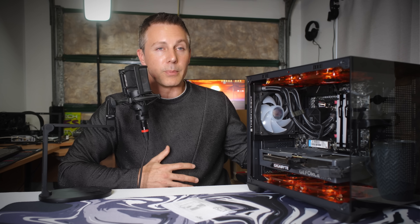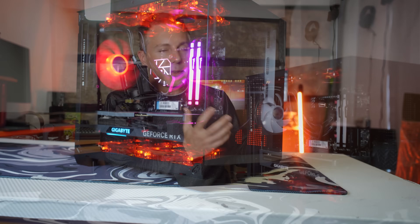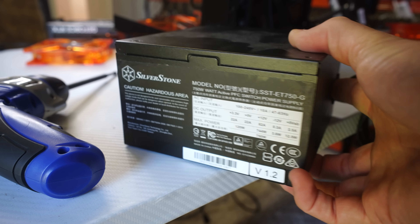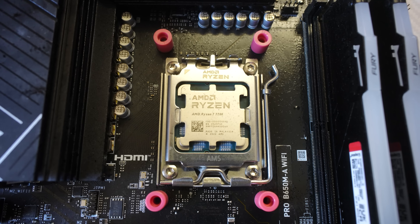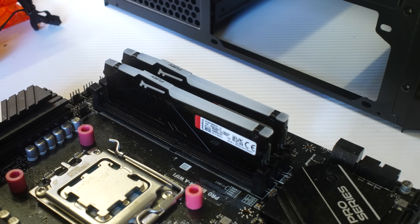The last thing I want to talk about is the build itself — I just got it ready for a flip. Bringing down cost while keeping quality and temperatures good is always a priority on my PC flips. I used a secondhand power supply from a budget build I picked up used. Those builds I've already flipped and made money on — they had 400W PSUs for RTX 3060 builds, so I swapped in the 750W Gold unit which suits the 7700 and 4070 Ti better. Fans were free, the case is budget, the 7700 was picked up on AliExpress during a sale, and the B650 motherboard was cheap — someone reported problems and it had bent pins, which I fixed.